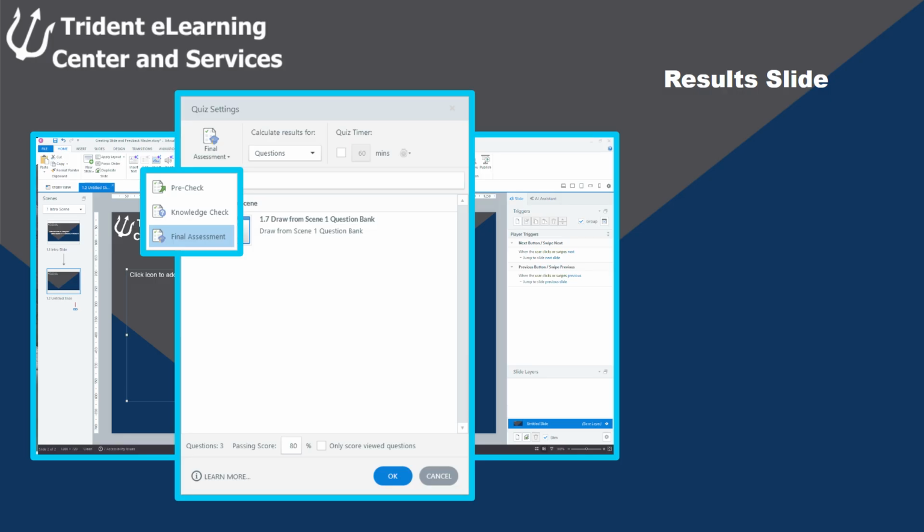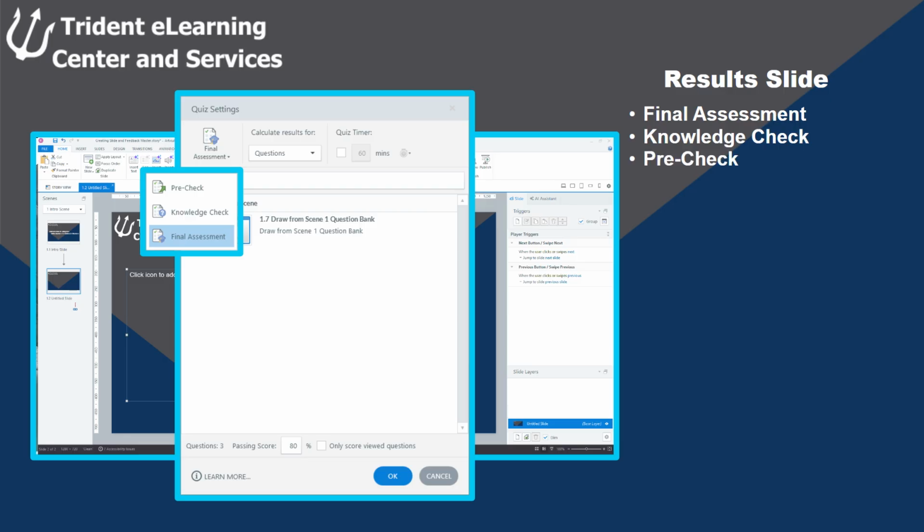This feature was introduced in a more recent version of Storyline, so even experienced users may not be familiar with it. The final assessment option is the default setting. This is the option most developers are accustomed to using, and it is typically used when the results slide will determine whether the learner passes or fails the lesson. The knowledge check option provides the learner with feedback on their overall understanding of the material. While it still calculates a pass or fail score, that score is not reported to the LMS. This can be useful when reviewing a specific scene or section of the course, and allowing the learner to gauge their understanding before moving on.